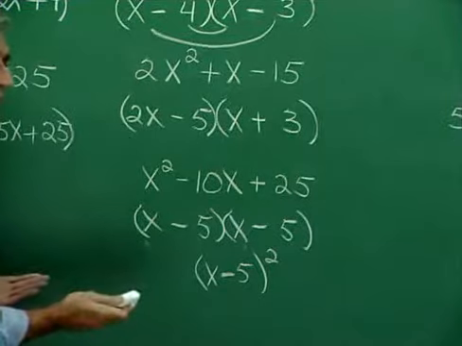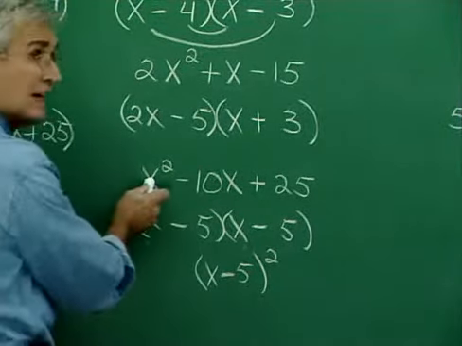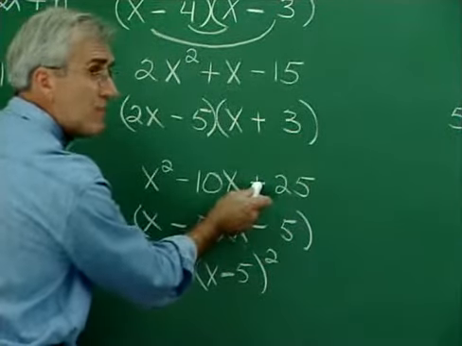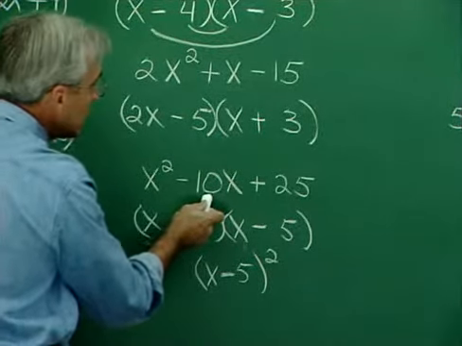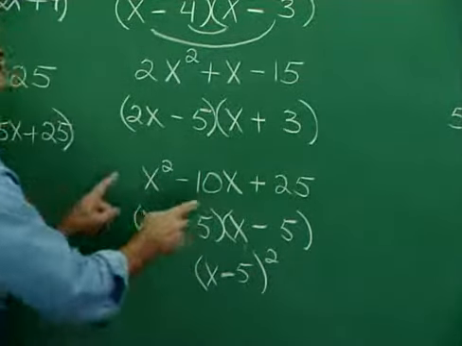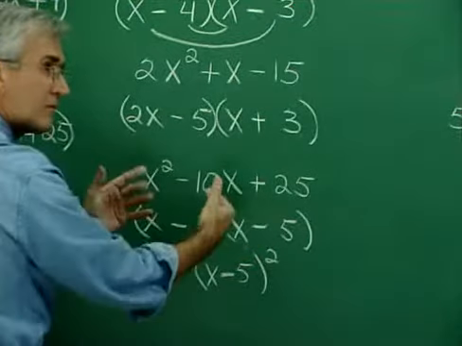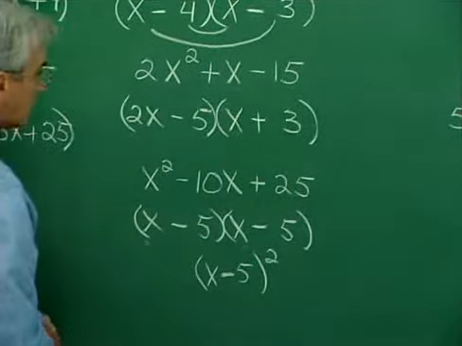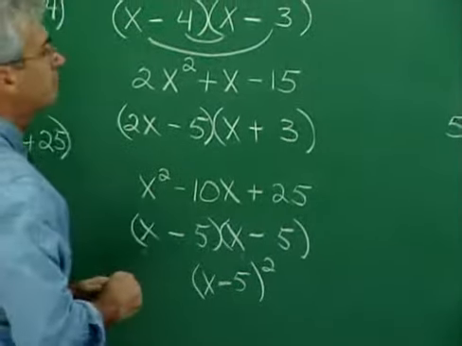In order to identify a perfect square trinomial, understand, you'd have to recognize this is a square. That's easy. This is a square. That's pretty easy. The sign here has to be plus. And this middle term has to be fundamentally double the product of the two items being squared to give those two. You see, that's the idea. We'd have to recognize all of that to recognize that as a perfect square trinomial. And again, it's not really worth the effort, unless you had about 50 of them to work.